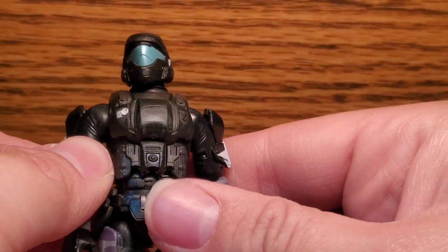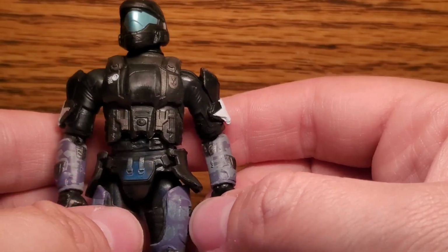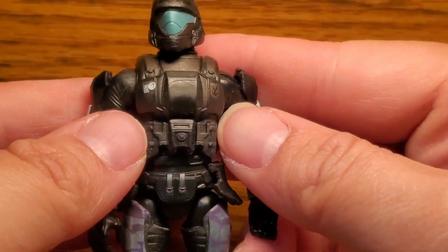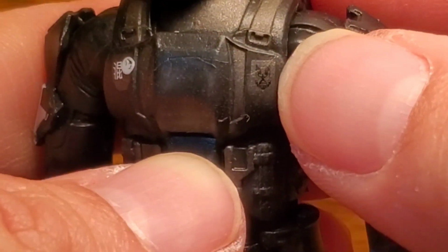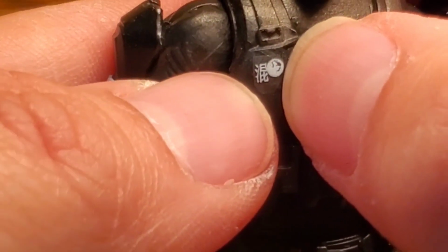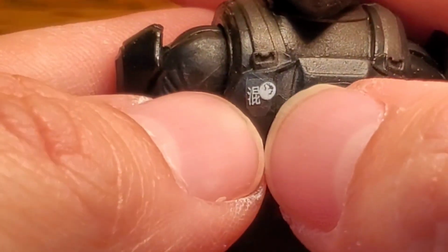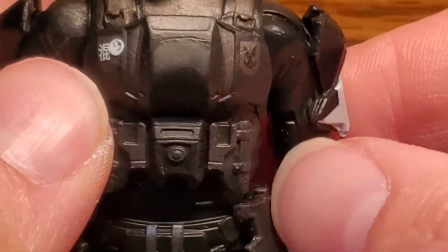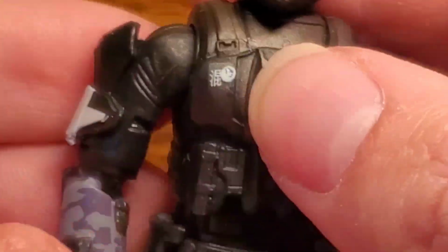The rest of his armor is, of course, black with that nice blue-gray, or purple-gray, camouflage for his undersuit. He does, of course, have some detailing on his chest piece. He has a UNSC EGA on his chest, as well as some symbols there that I actually can't make out. If you know what this is, let me know. That appears to be kanji, so maybe this ODST is from an Asian country. I'm not sure. If you know, leave it down below.